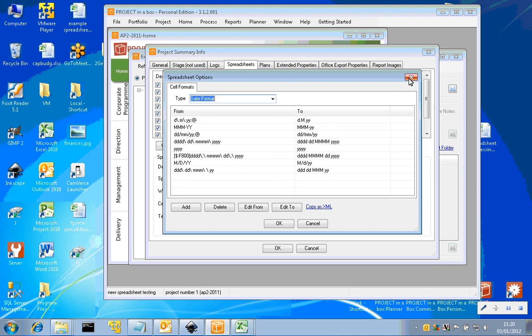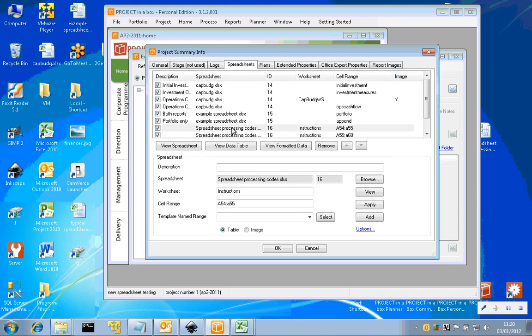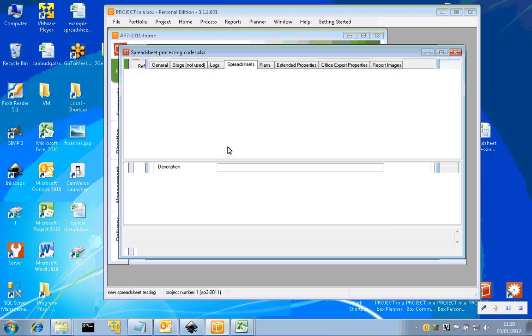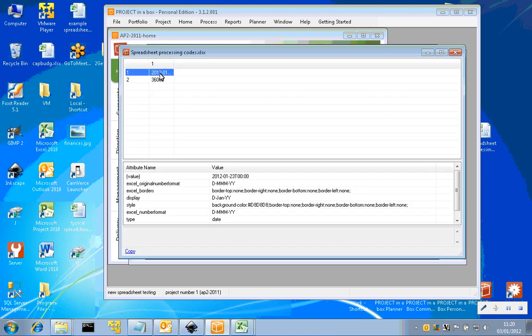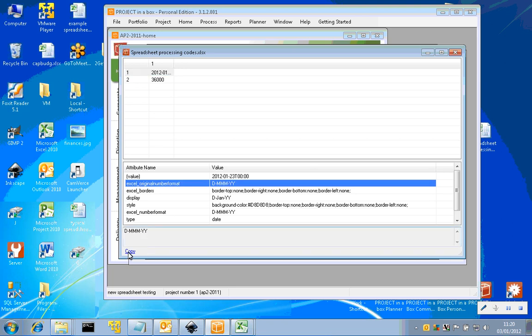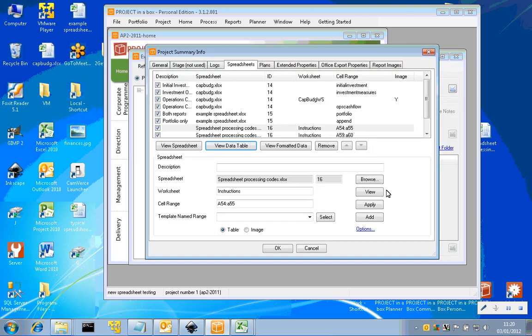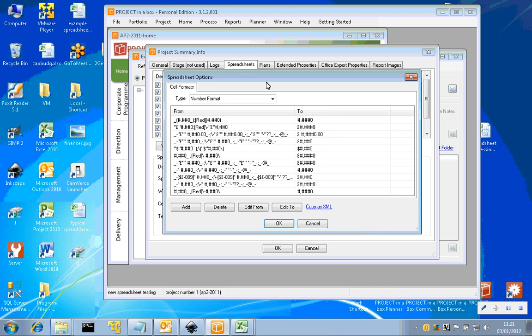So the way we can do that is I can come back into here, I can open my data table, and I can pick the date format that Excel has given me here, and I can copy that from here. So let's grab that, copy it out of there, and I can now come and put it in my lookups list here. So here's my date formats.